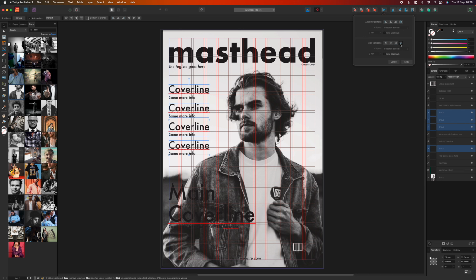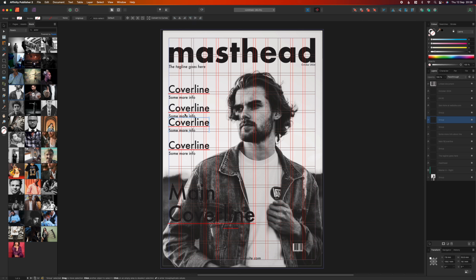So if you click on that, it will then line these up so they're all spaced an identical distance apart. So if I make that a bit more obvious, I'm going to really mess these up a little bit, like so. There we go. Okay, and I'm going to make this a bit more, so they're all over the place now. So I'm going to do the same technique, just to show you that, so you can see it a bit more clearly. Shift and then click on each one of them. Go to this alignment tool.